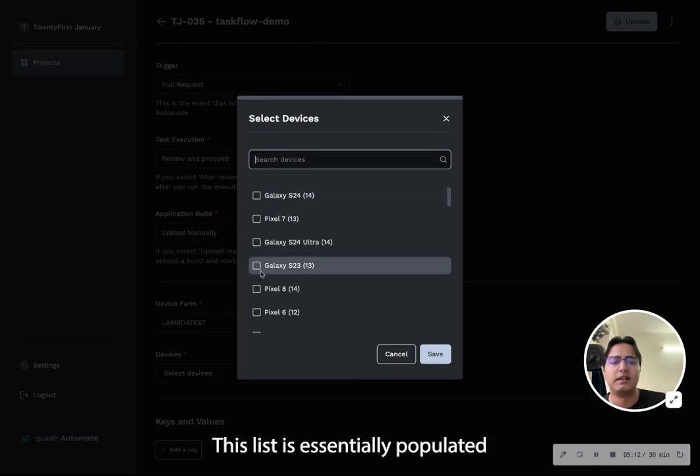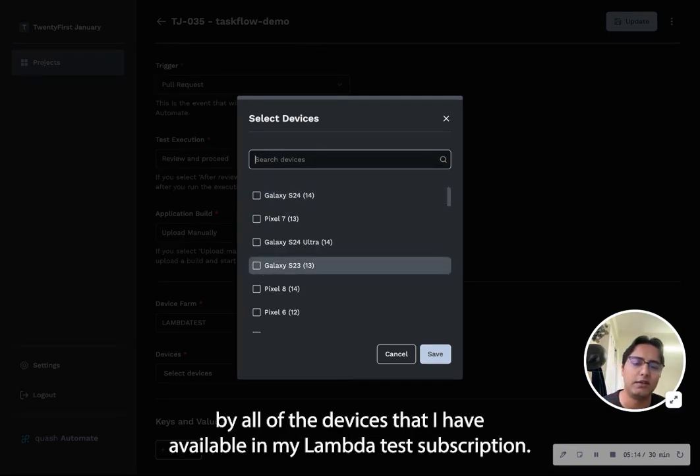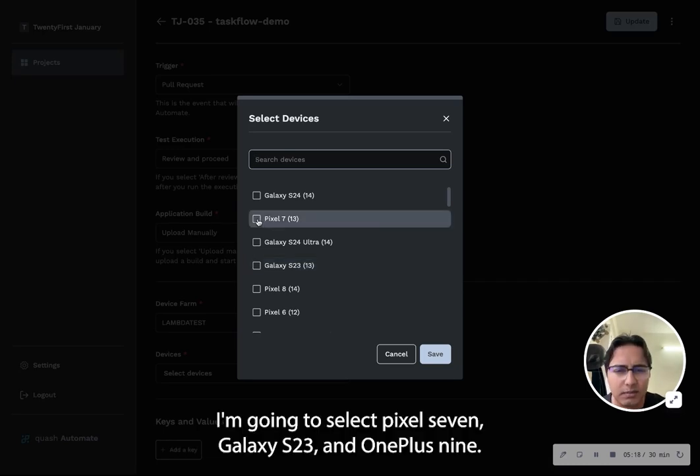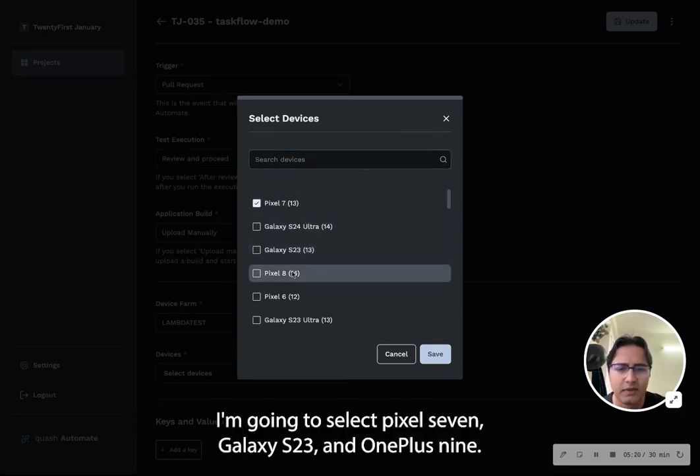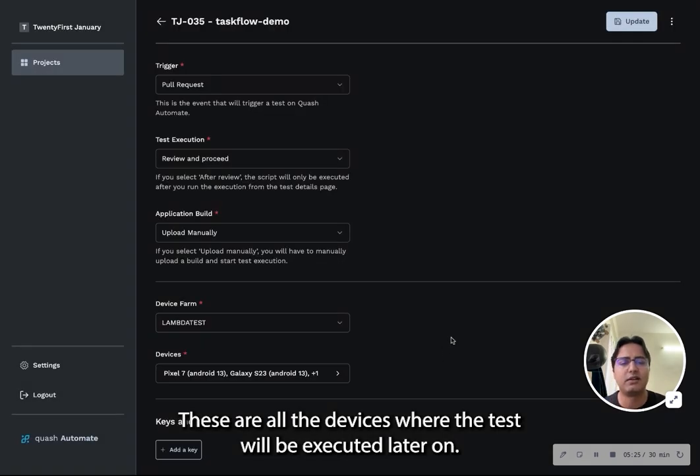This list is essentially populated by all of the devices that I have available in my LambdaTest subscription. I'm going to select Pixel 7, Galaxy S23, and OnePlus 9. These are all the devices where the test will be executed later on.